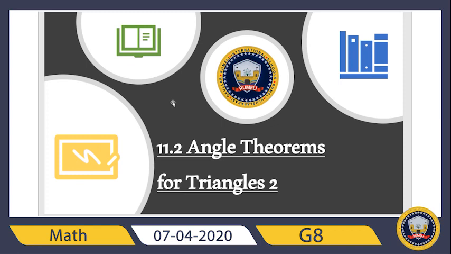Today we will continue in the same topic, but we are going to discover a new relationship in the triangle, this time with a different angle that is called the exterior angle. Now, what is the exterior angle and what's its relationship with the other angles inside the triangle? That's what I'm going to show you now.